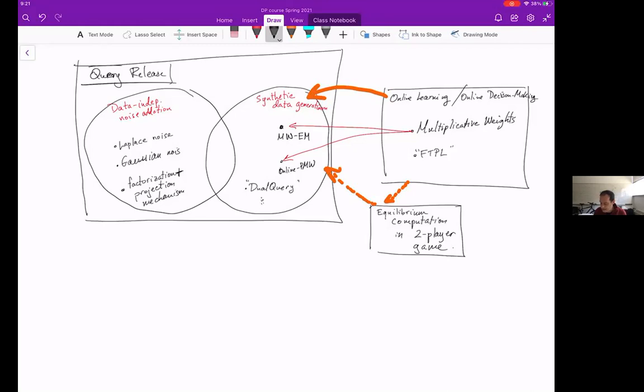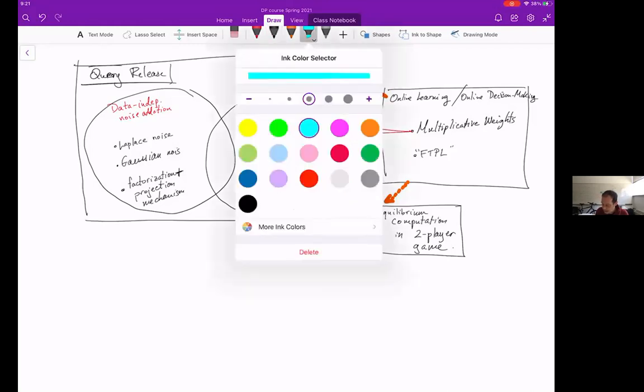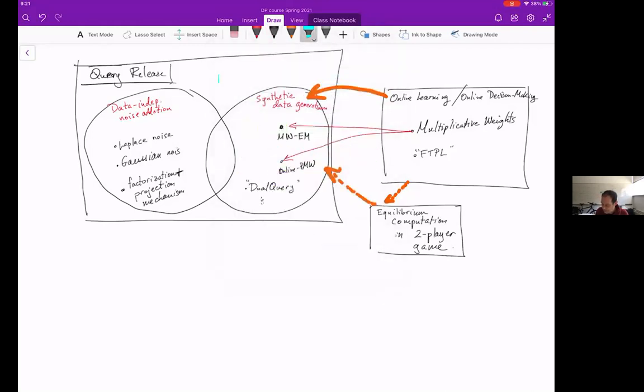Okay, so broadly, this is where we are. Today we're going to be seeing this model for online learning. And then we're going to talk about the multiplicative weights algorithm. And then over the next few lectures, we'll see these other connections, these various other objects in this picture, and fill in the parts of this picture. So it doesn't all have to make sense yet. We're going to get there.